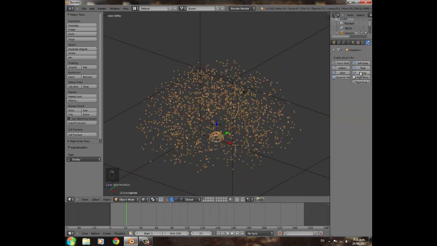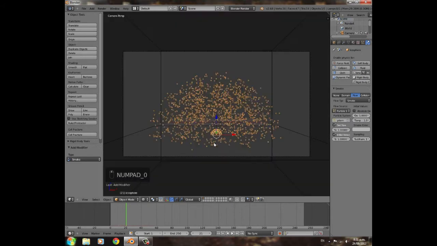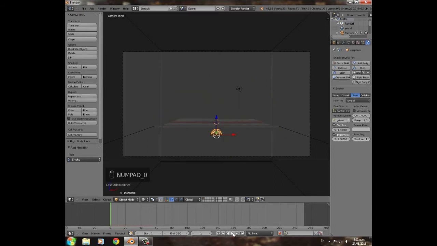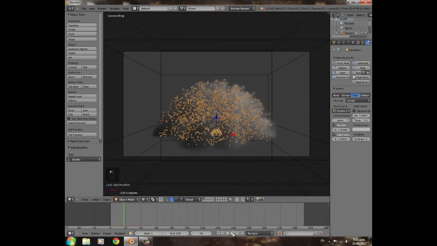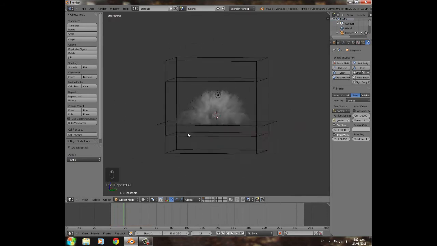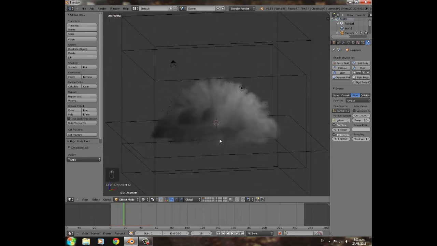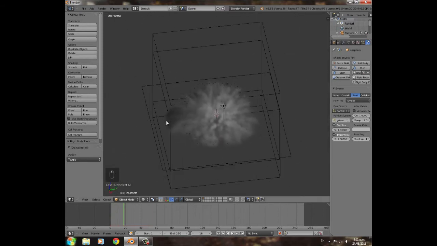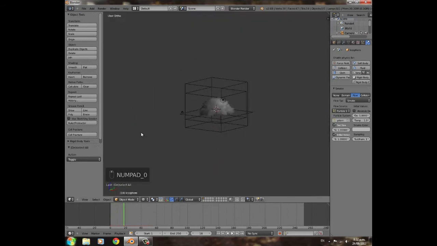Then select the icosphere, give that a smoke property of flow, and particle system, select the particle system, uncheck absolute density, check this, and change that to 1, and press 0, and go back and press P, and we should get a coolish looking effect. Well, yeah, smoke effect.